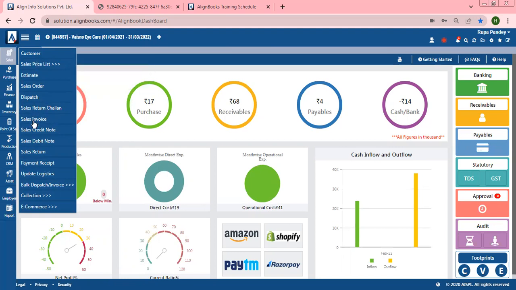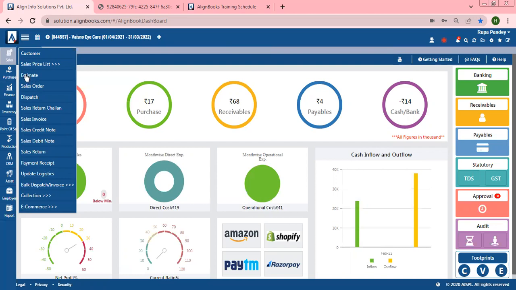So this is the whole process. But everyone has their own process. Some people prepare an estimate, then directly prepare dispatch, then prepare the sales invoice. Someone prepares a sales order and directly prepares a sales invoice from that sales order. So you can manage all of these from the software only.